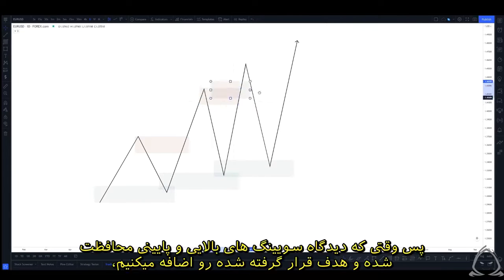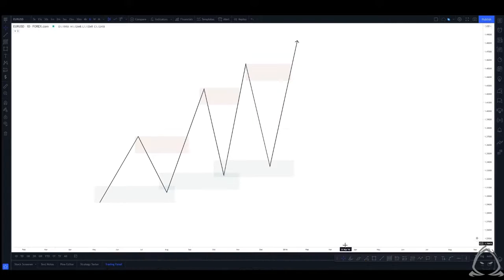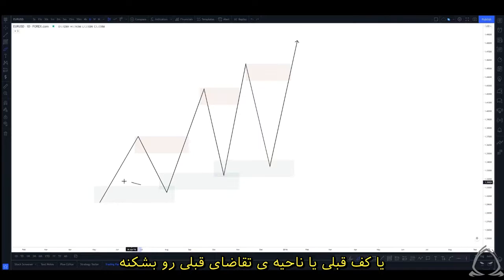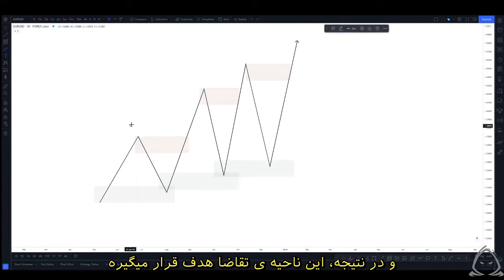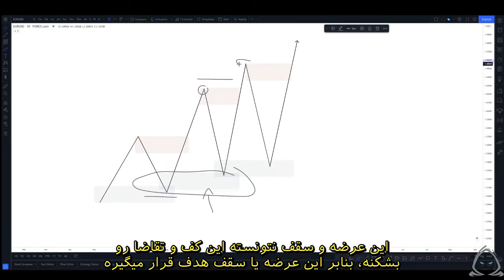So when we add in the concept of protected and targeted swing highs and lows, what we're expecting in an uptrend is that demand zones are going to get respected and that supply zones are going to fail and just be totally disregarded. When we use that understanding, we see quite clearly that this supply zone failed to break any bit of structure or take out the previous low or previous demand zone. As a result, the supply zone is targeted. We keep moving on. This supply zone or high failed to take out this demand zone or low. Therefore, this high or supply zone would be targeted. This supply zone and this high failed to take out this low and this demand zone. Therefore, this supply zone and this high is targeted.